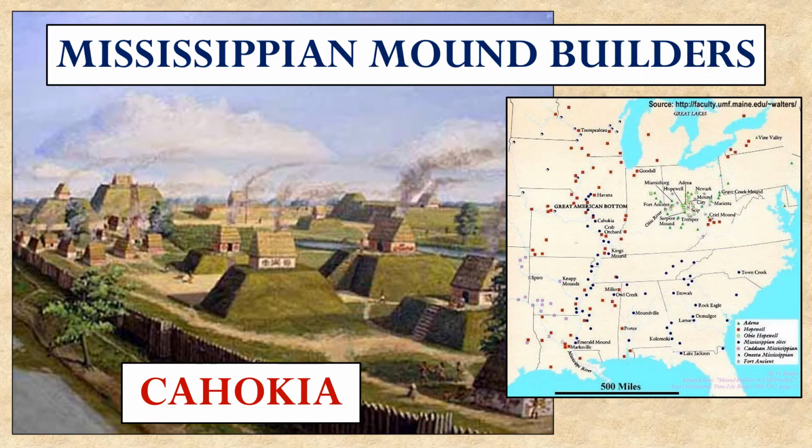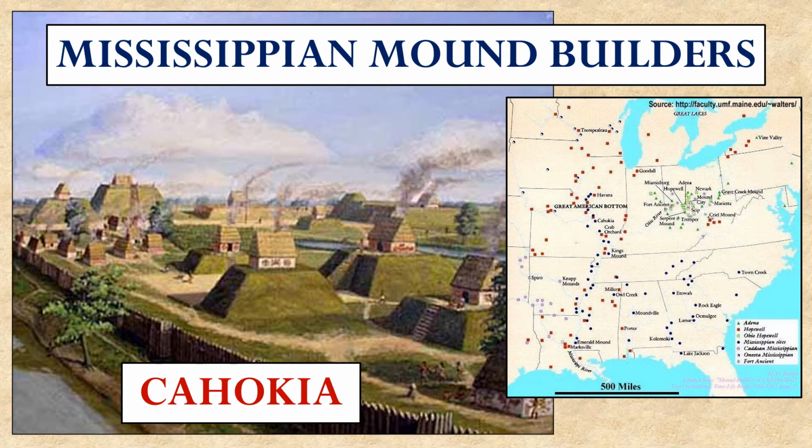Another impressive culture in what would eventually be the United States of America is known as the Mississippian Mound Builders. They're described that way because they built earthen mounds all over the central United States. One of their biggest collection of mounds is in a place that became eventually known as Cahokia. It's near present-day St. Louis. There they built hundreds of mounds that had buildings on top of them. As much as 40,000 people were thought to live in this community.